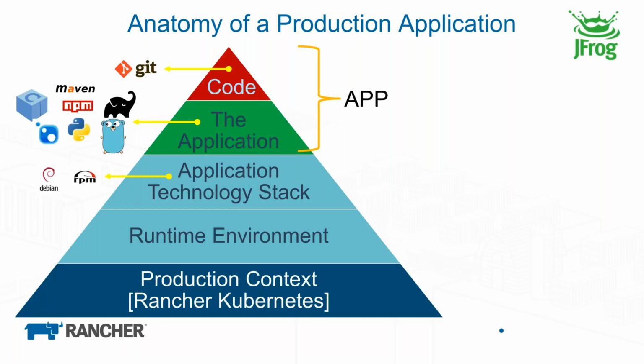Now we have the application technology stack. And maybe this comes in with RPM and Debian packages and a runtime environment, which becomes a Docker container. I get asked sometimes, if we have Docker containers, do we still care about package management? Can I just put the binaries on that I want? And to some extent, of course, you can.